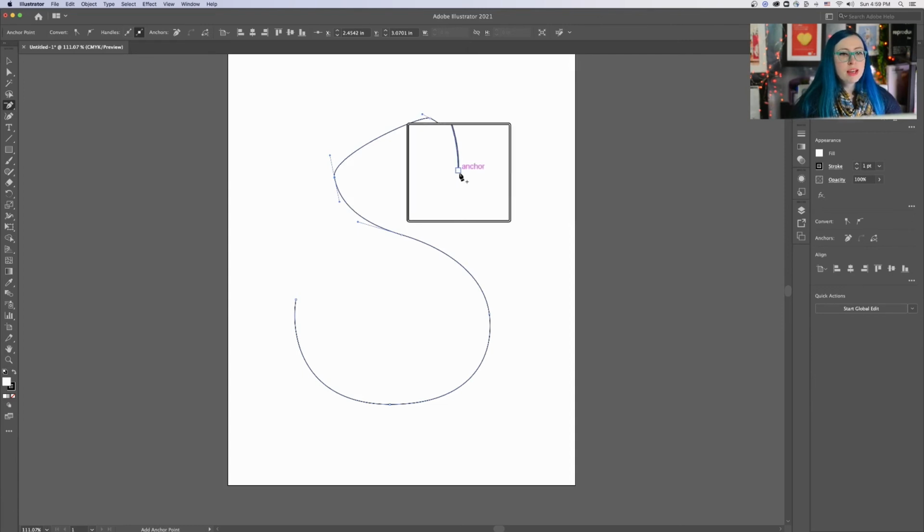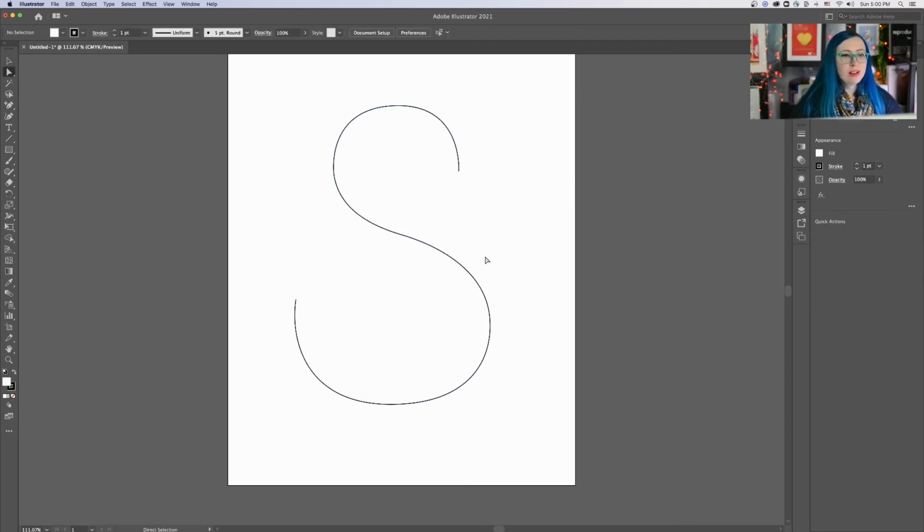Let's try it one more time. What do you think happens if we delete this anchor point, but leave this one and this one here? Let's give it a try. Flat. And that's because those anchor points are no longer there. If you wanted to add them back in, it's as easy as using the Add Anchor Point tool and then your Direct Select tool to go back in and get this all looking good again.